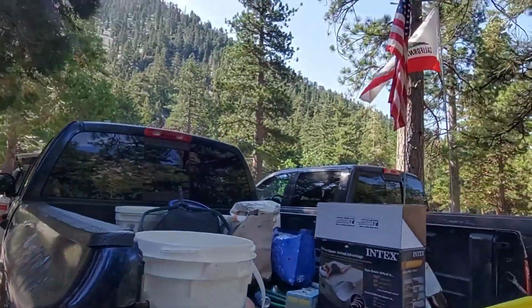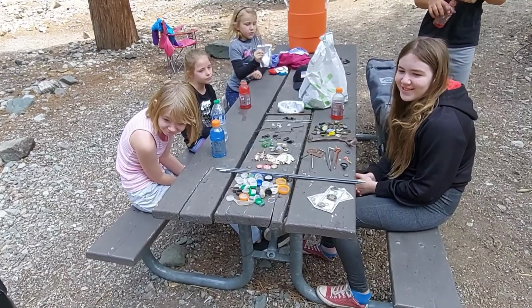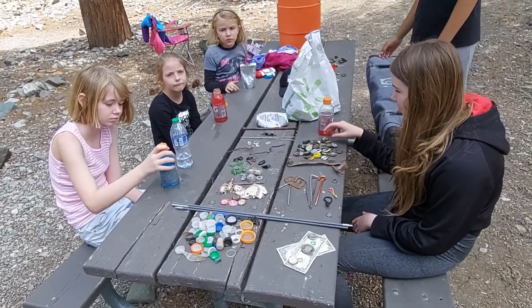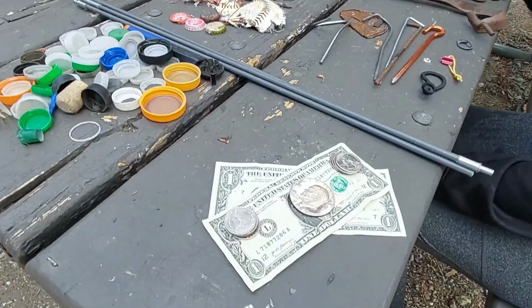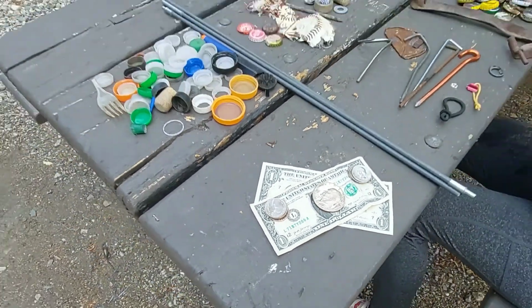Oh yeah, we got the flags going. Nice. We did a contest here: who could find the most beer bottle caps, alcohol caps that are metal that could injure a dog or an animal. So here it is. And the contest prize was $5: two $1 bills, a silver dollar, and 8 quarters.